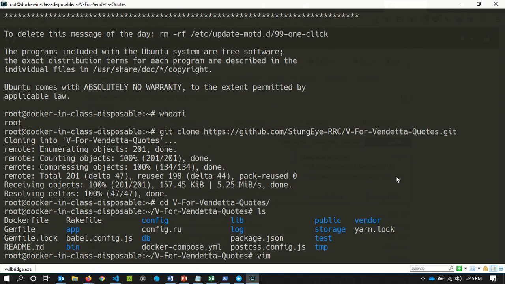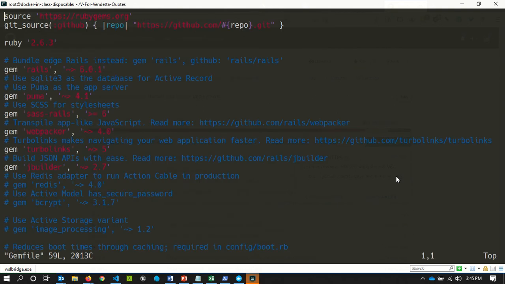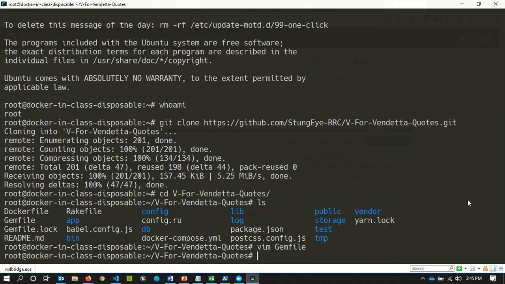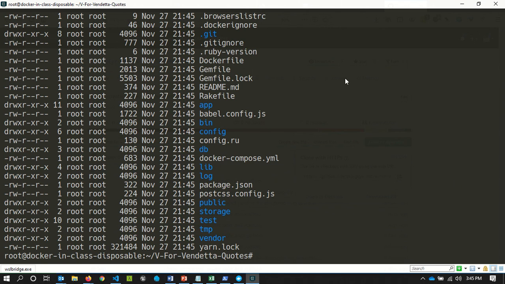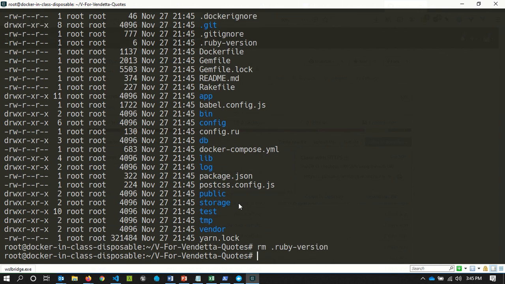I have to make one change, just a small one. The version of Ruby in the container is 2.6.5. My app was written on 2.6.3, so I needed to change that. And leave that file. There's also the hidden Ruby version file. I only think that means anything when rbenv is installed, but I'm just gonna delete that just in case.